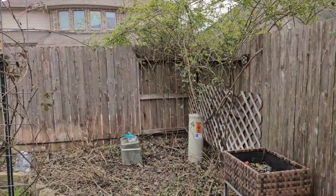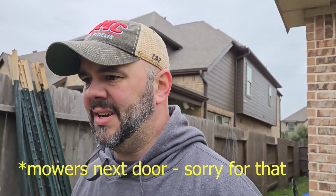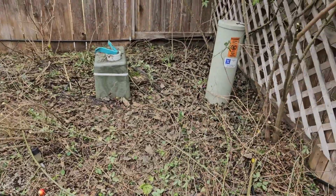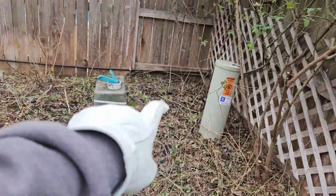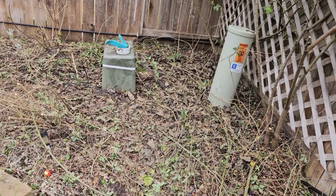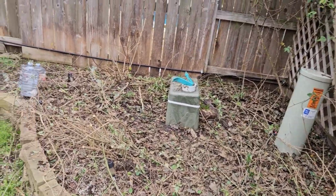All right, that looks so much better. That was about 25 minutes. I don't know if I'm cut or I'm bleeding on my ear or not, but man, I got hooked by a thorn bad. It's all good, all good. But that looks a lot better. I can plant stuff in here now, back in there. This will be a melon area coming this spring. I think it'll do good here. Usually does for the melons.